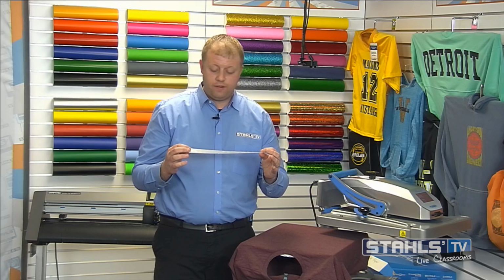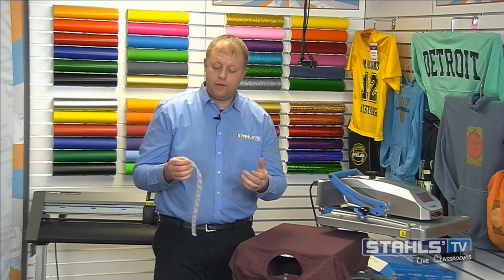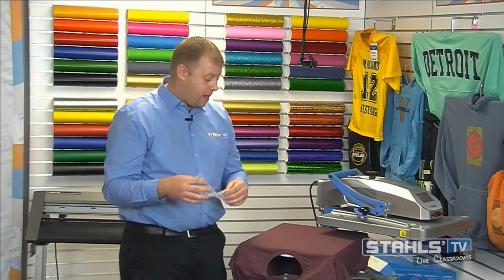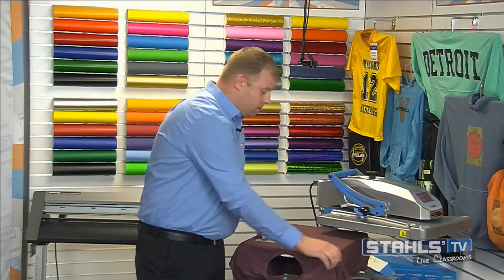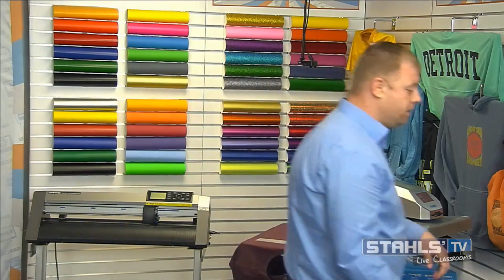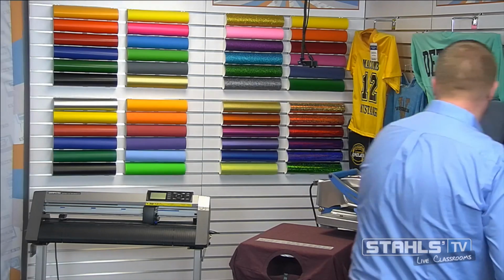And it does come in two different versions. This one right here is the matte finish, which is going to give you a laser etch look. And then it also comes in a gloss finish too, which will kind of give you a shiny wet look. So depending on what your customer's preference is, you can either pick the matte or the gloss. So once again, I'm going to go ahead and press this onto the garment here. And when I'm done, you'll see how cool of a design it really is.